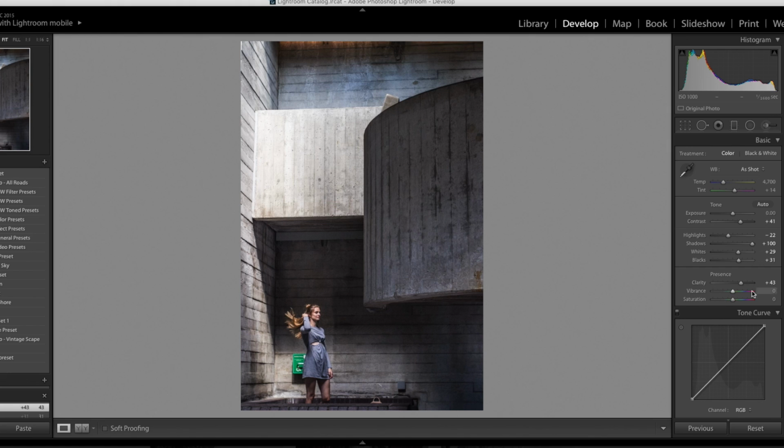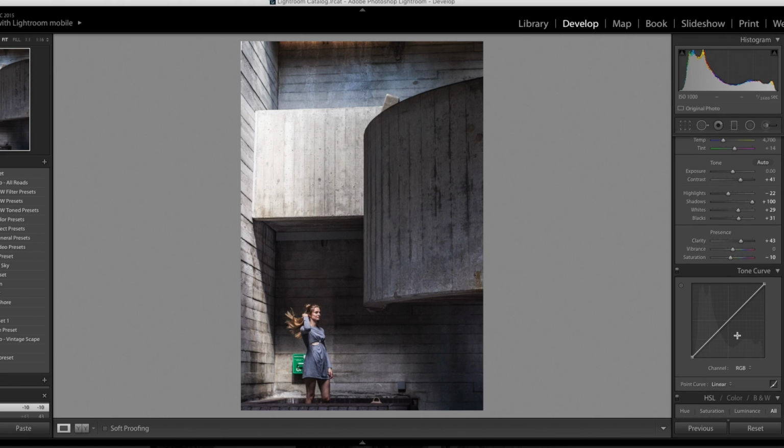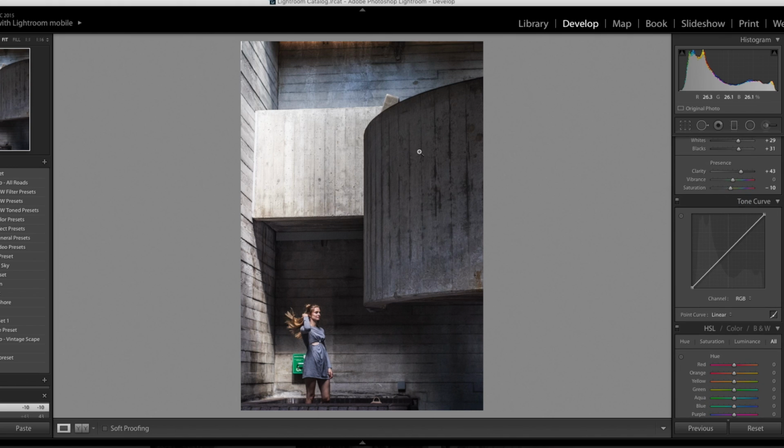Now with the vibrance, we're going to leave that at 0. That's because we don't have many colours in the photo, so if you bring that down and the saturation down, you can end up with a pretty dark black and white monochrome looking image. So we're going to leave the vibrance at 0, but we are going to bring down the saturation to about -10. That obviously depends on the colours in your photo. If it's a really bright, colourful photo, I recommend bringing your saturation down a little bit more. And again, if it's not, then bring it up. The saturation does depend on your photo, but for this one, I'm just going to bring it down and tone down these colours a little bit.